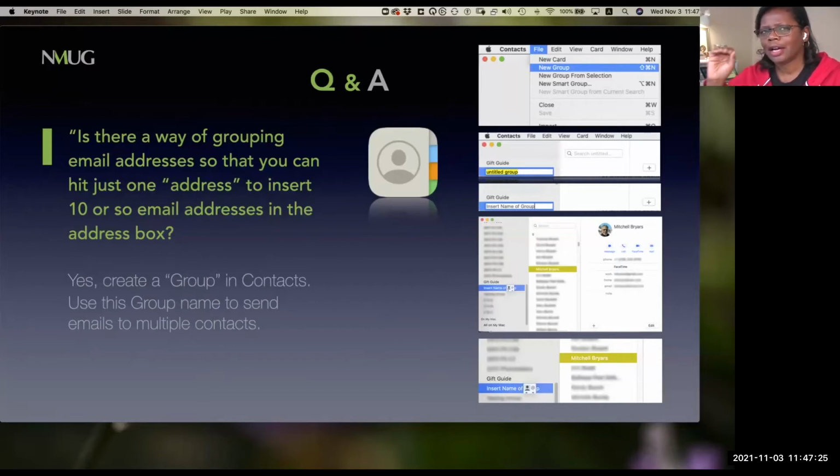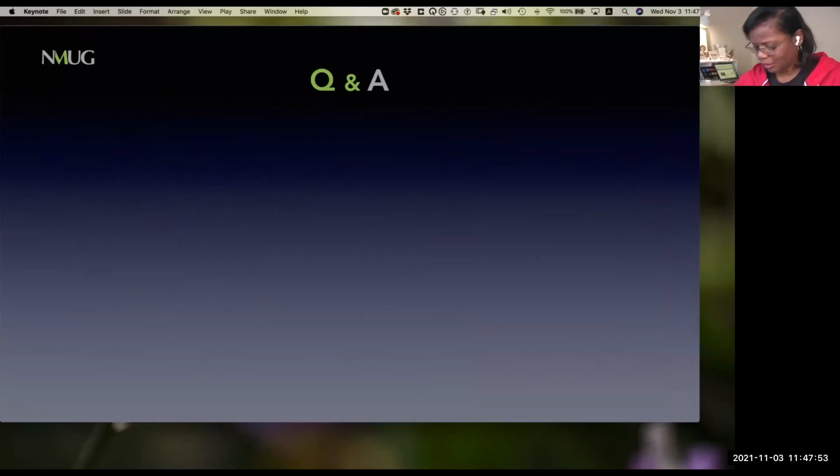But if it's at the topmost of that list in the contacts, it will usually select that one first, or it'll give you an option of which one to select. Can other recipients modify this group? No, other recipients cannot modify that group. If they receive the group's email addresses, they can still use them. That's why I put things in BCC, so that they can't send to other email addresses.